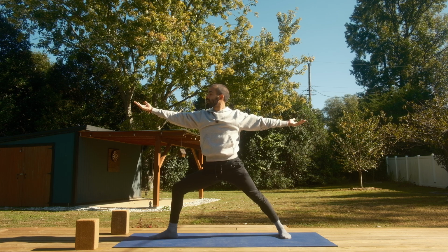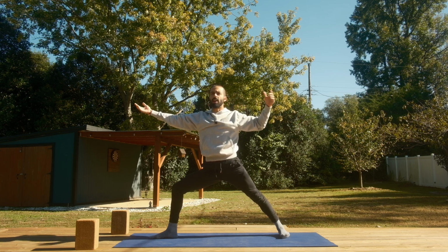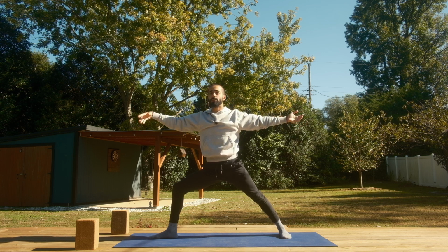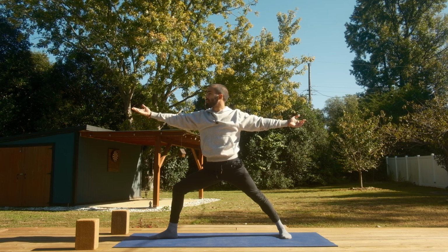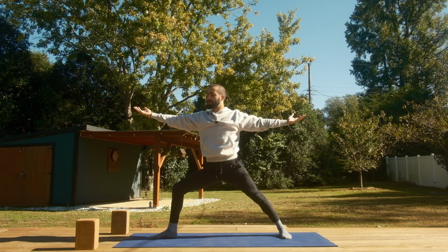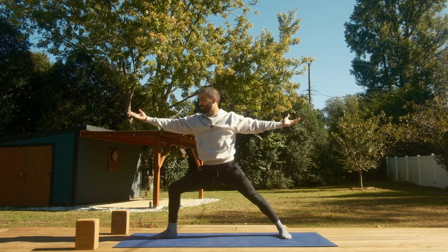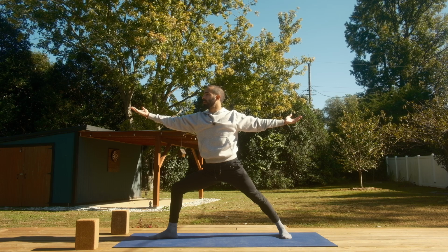Since this is a slow power class or a Hatha class, we're holding each pose for several breaths, and that's where we find the challenge. Some classes, we're really flowing through space, inhaling and exhaling to a new posture every single breath. And that's the challenge. But for this one, holding the posture is an equally worthy challenge for ourselves and our bodies and our breath.